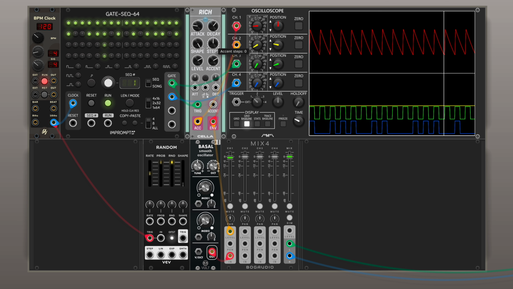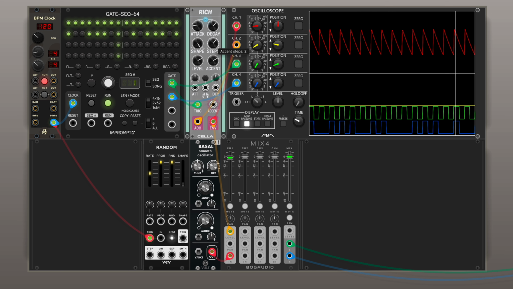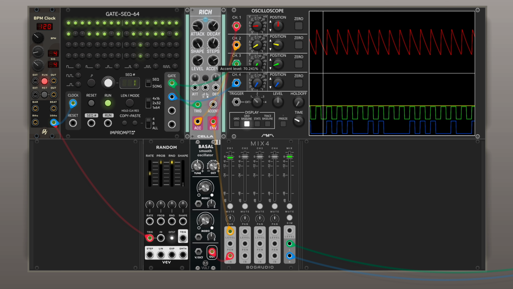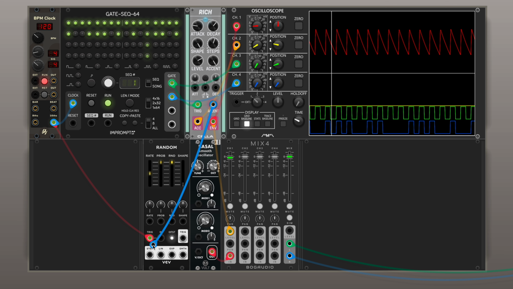I would suggest to set these steps to 1 or -1, because if you have a big number of stages, it starts to interfere with the input signal. It's totally fine to set the accent to 1 because the level is modulated by the external signal, so to speak. So let's connect the accent to the output.